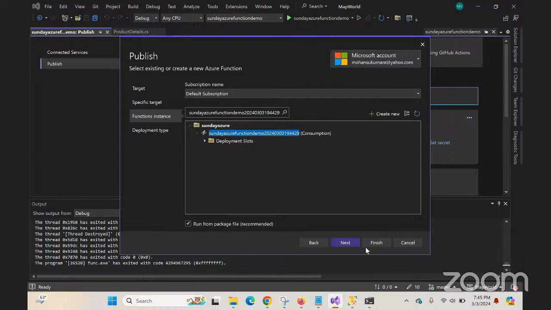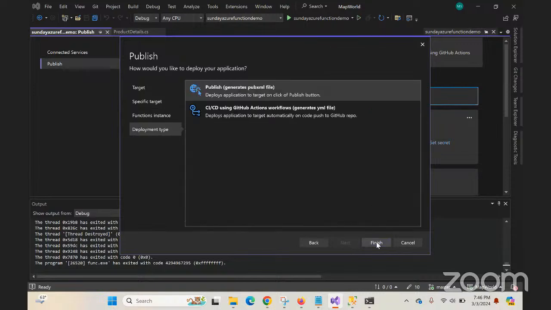Okay, it is created. Something exists with the name Azure, whatever project I created. Using that, it is created. Hit next and finish.